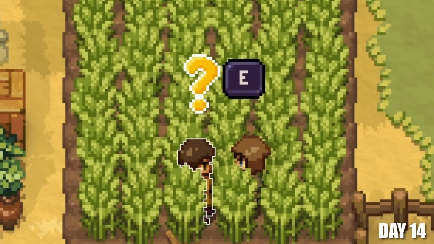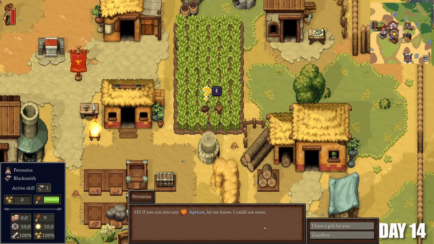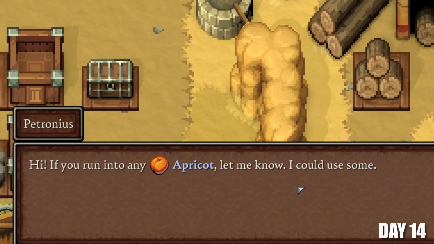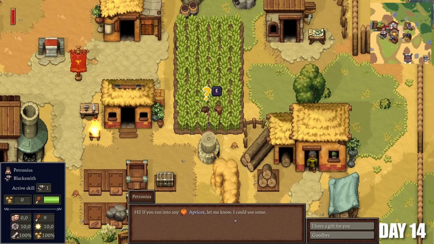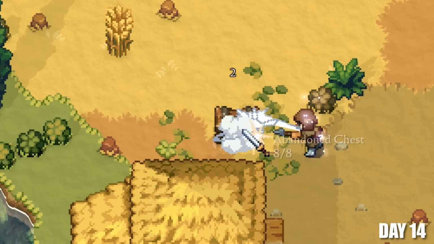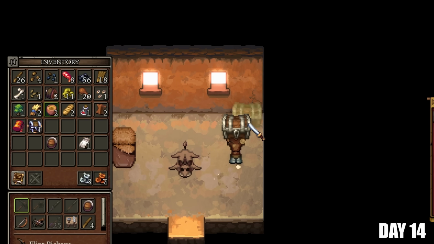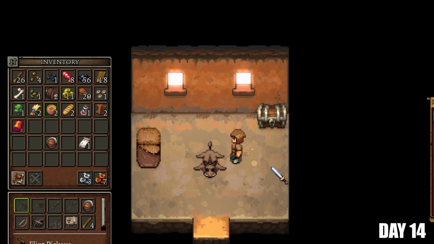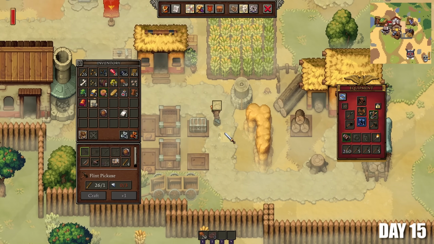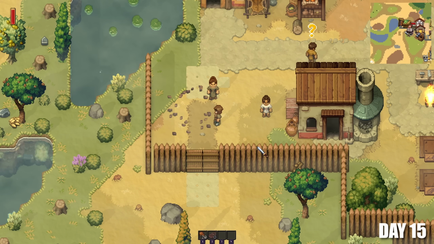But that's also when I noticed a quest marker over one of my villagers' heads. And turns out that Petronius wants an apricot. I did not have any apricots, but do not worry, sooner or later his request will be fulfilled. I did find an abandoned chest in one of the bushes in the town though, so I put it in my home as the first personal chest for some storage space. But apart from that, I kept making more roads and buildings. I took the expansion of my village very seriously.